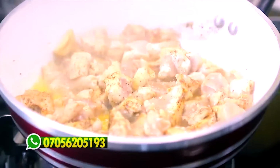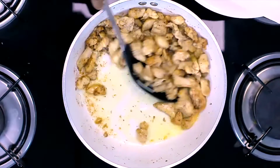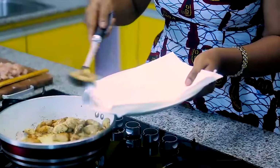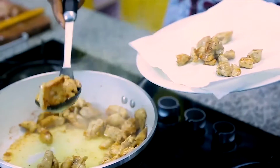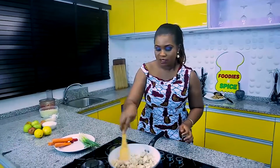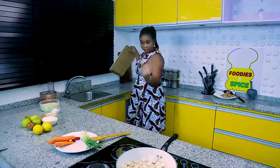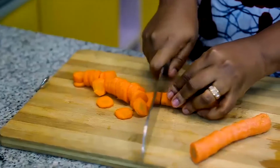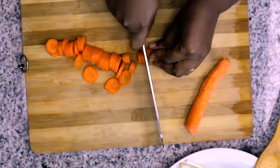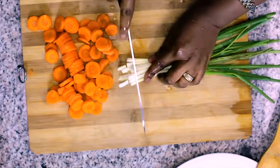Okay, so I'll line a plate with paper towel to drain the oil. This is what we're looking for. Okay, so while this next batch is cooking, I'll quickly cut my vegetables. Now the vegetables that are left are a carrot and a spring onion. So the next thing is the spring onion.